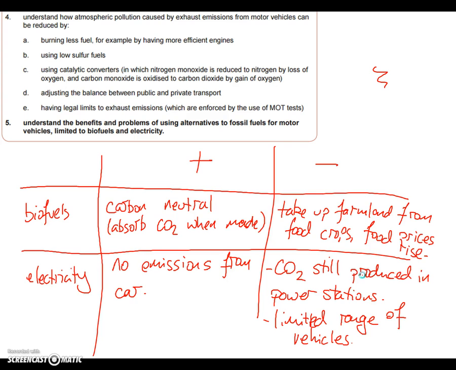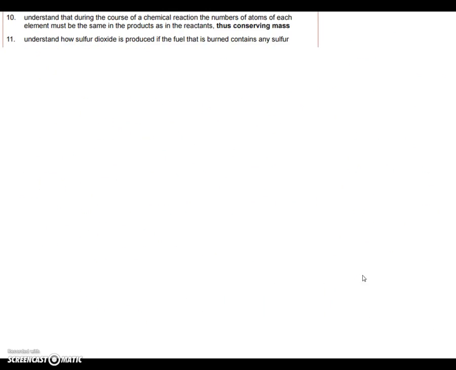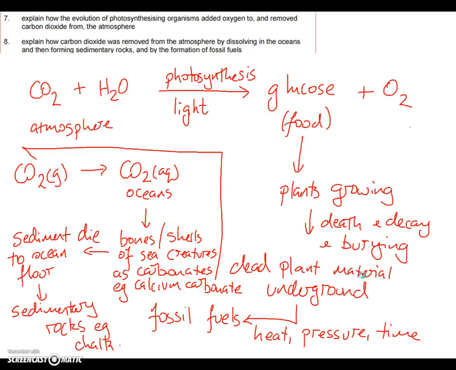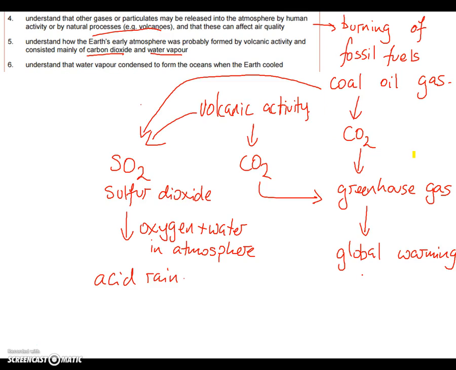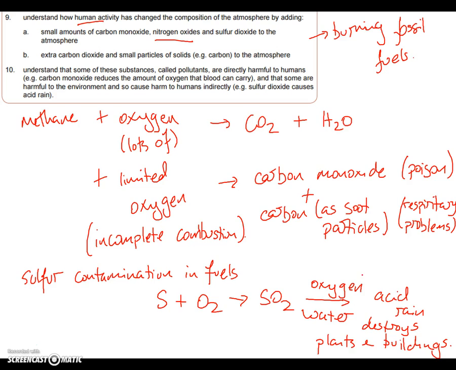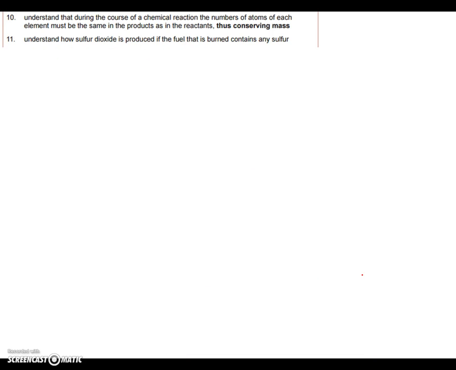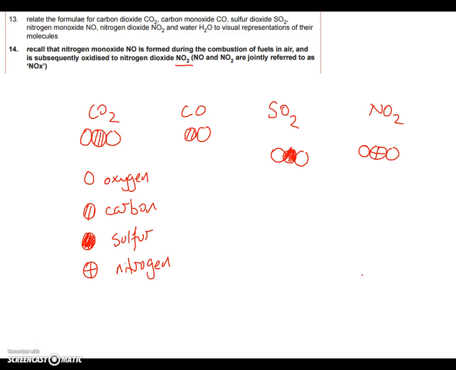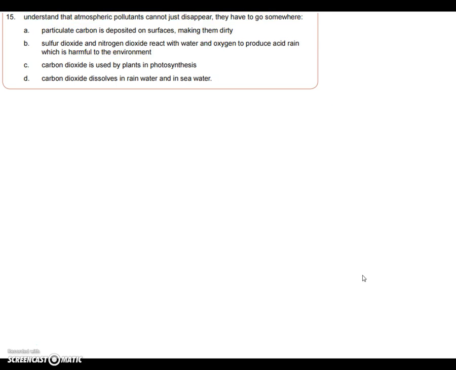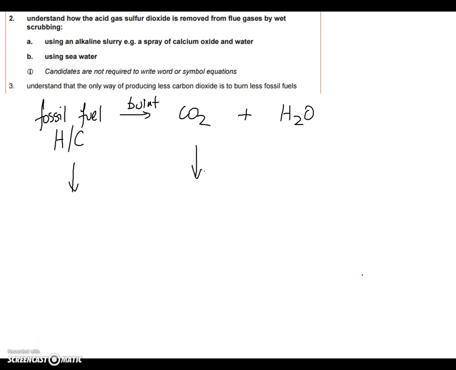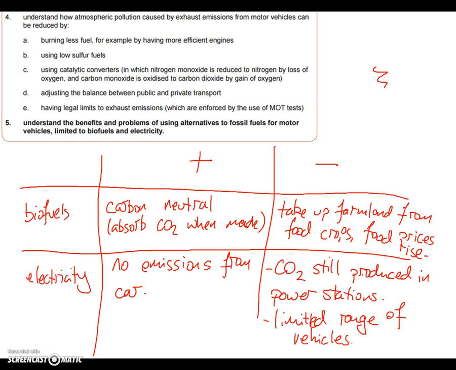Okay, so that's C1 all the way through. Hopefully that's useful to you. I suggest you watch this through a couple of times, make your own notes, but these are all the main statements which you're expected to be able to talk about and write about in your exam. You've got your revision guides, you've got your notes from lessons. BBC Bite Size is also a good place to have a read of, and obviously ask teachers if you've got any questions.